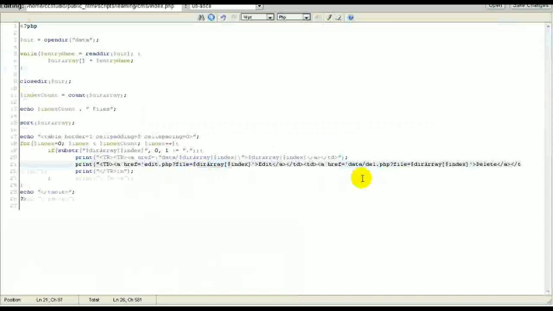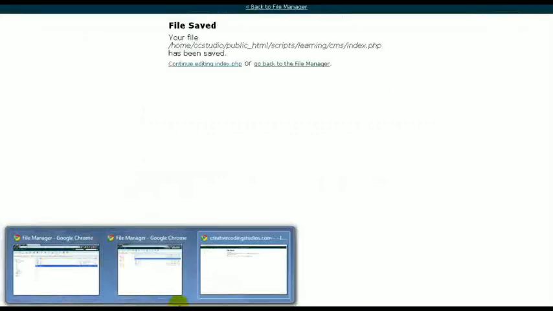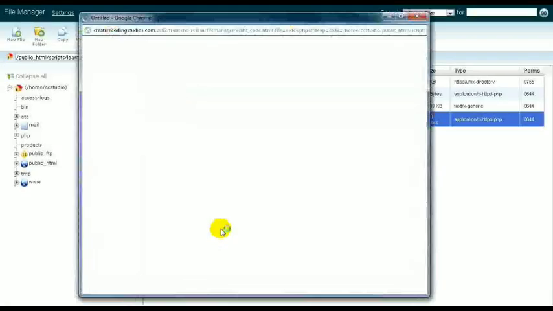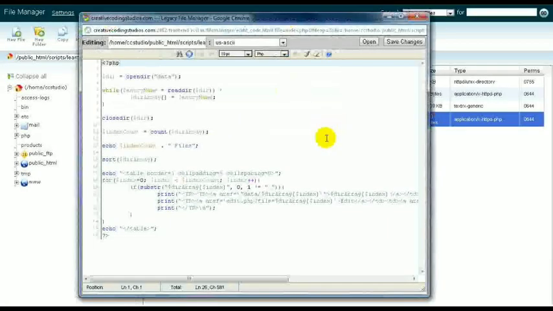Data slash, close that, F5, and click. Not found. Data slash, oops, looks like I made another problem. Edited the wrong thing.